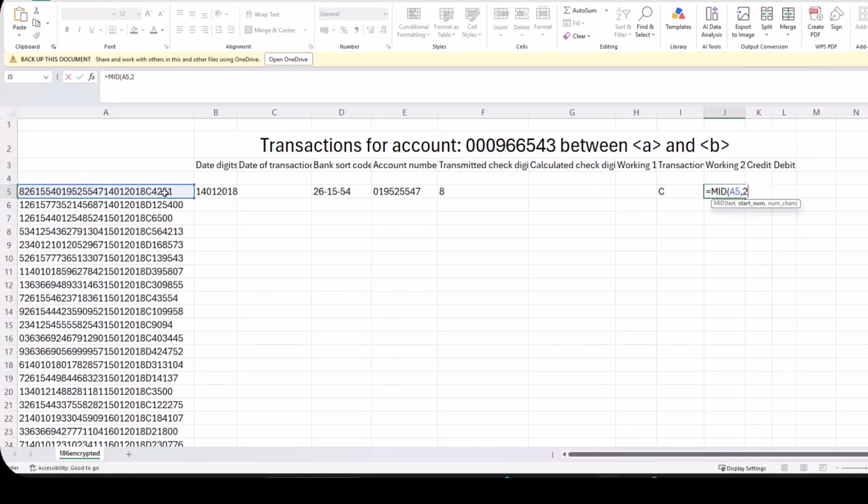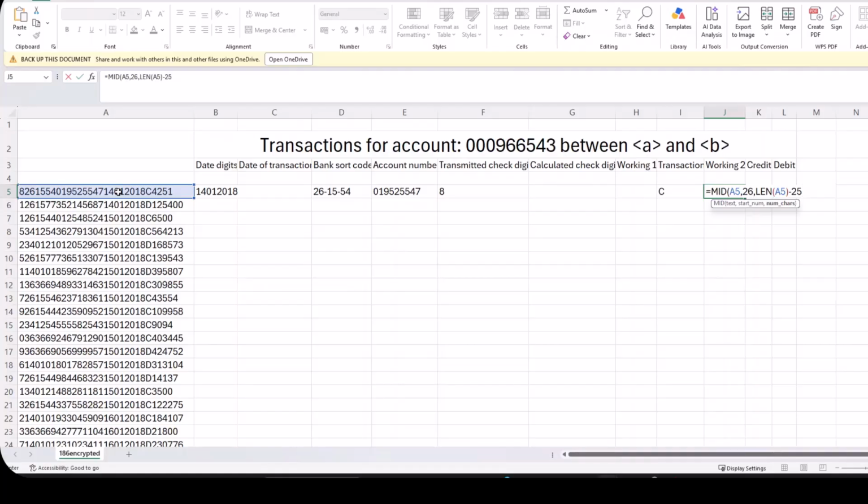We are starting on the 26th character, right? But for the rest of the characters left, let's use length to calculate the entire length of this string minus 25, because at the 25th character, we know the rest of the characters are behind it.